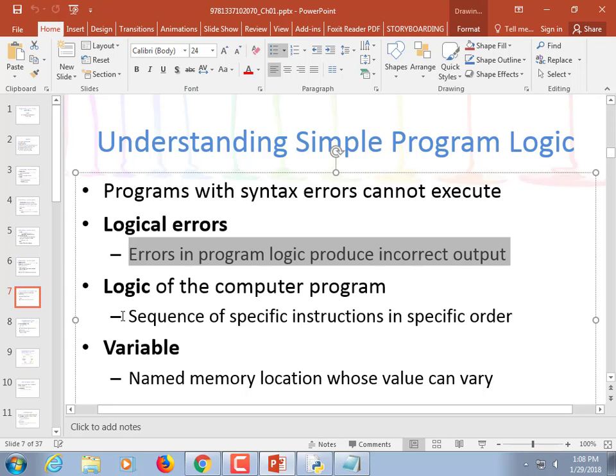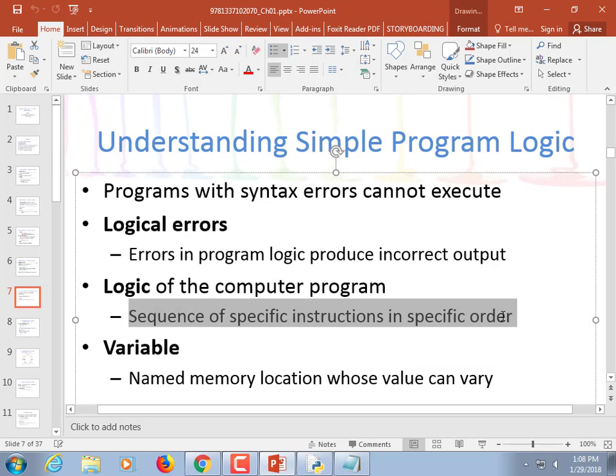So the logic of the computer program is a sequence of instructions in specific order. Like if you're going to bake a cake, there will be a series of instructions that you have to follow. That is the program for baking a cake. More officially, it's the algorithm for baking the cake. Take 2 eggs, take 1 bag of flour, take 10 pounds of sugar. Mix in bowl, throw bowl in oven, cook for 20 minutes, throw away. Okay, there's my algorithm for making a cake. It's a horrible one. It's not a good one, but it's the logic.